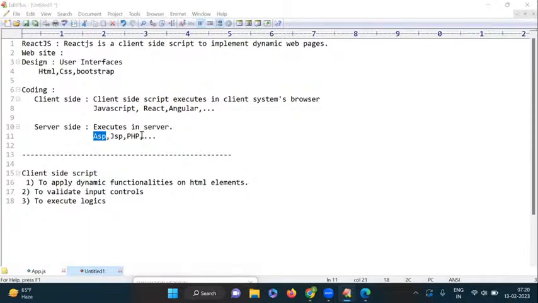So the performance of client-side script is very, very much faster than server-side script. You got it. Due to that reason, most of the logics in web applications we implement with client-side scripts only. Is it clear?